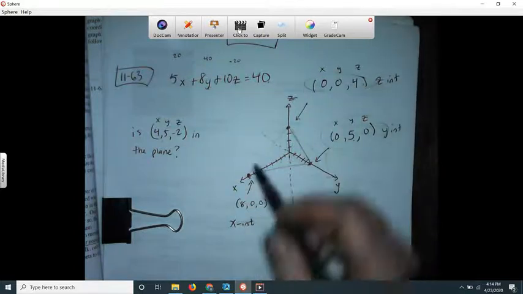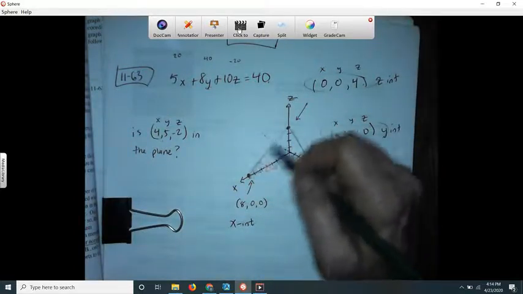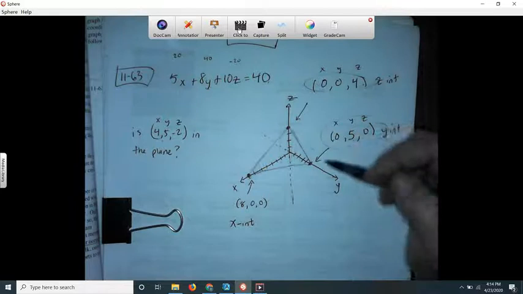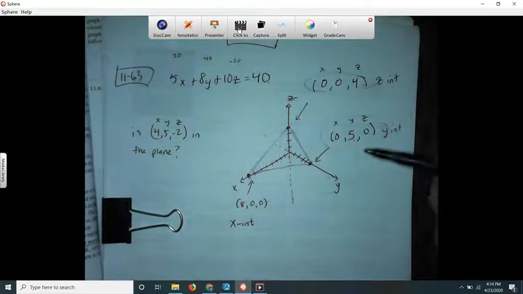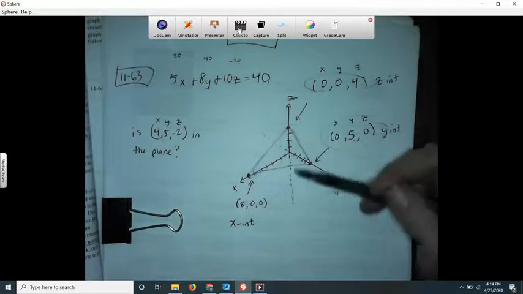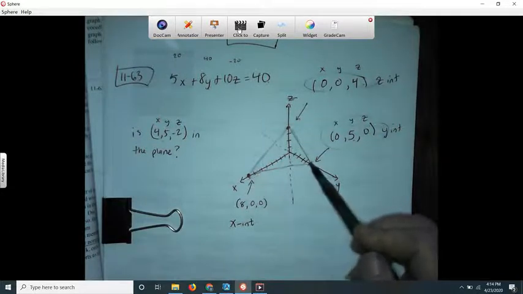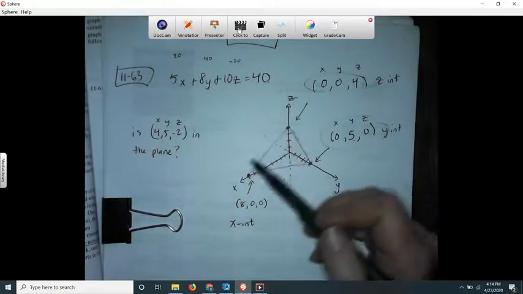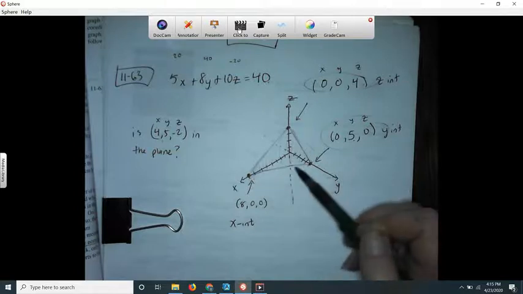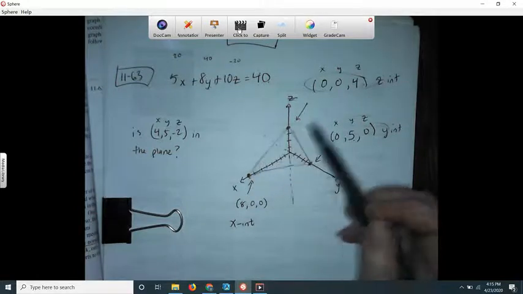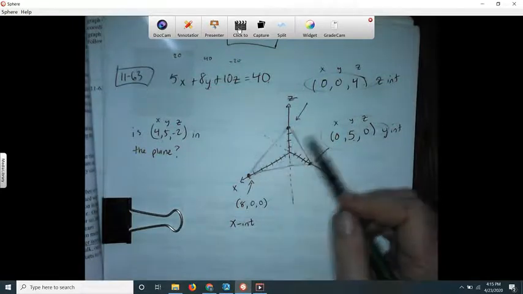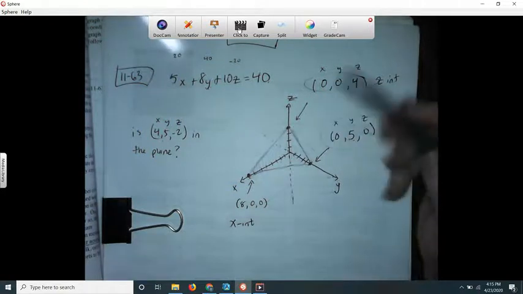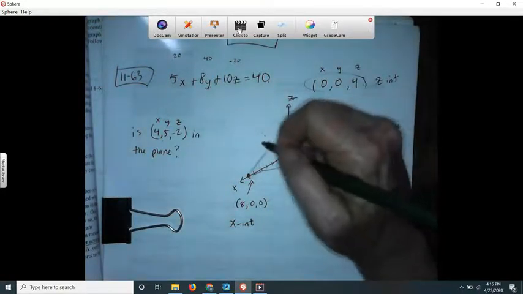And then once I find those, I just make it like a little triangle. This is supposed to look like maybe a triangular sheet of glass or something, and I set it down in the corner, the ground and a wall. I hope you can understand my picture here. It's like I took this see-through sheet of glass and leaned it up into the corner. But really, this is just a representation on paper. The plane goes off in all directions through space.